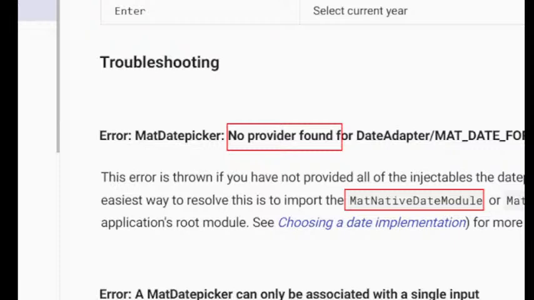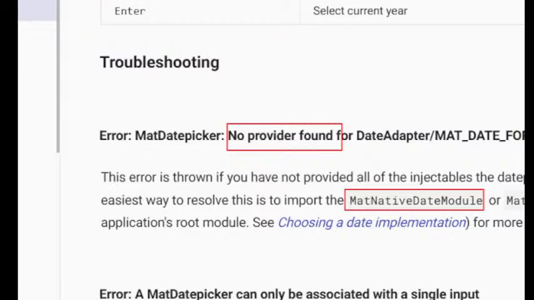Why tell that after the error? Before the error itself, they should tell. That means they are saying that you will get an error and you solve that error. Why are you telling me about the error? Before the error, tell me the solution. Why should I get an error and solve it? You should mention in the document itself clearly that this module requires another module, and you have to import that module. Anywhere, that is not clearly mentioned. And why did they give it in troubleshooting?